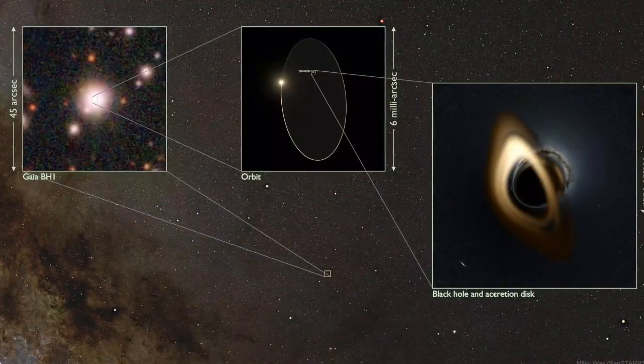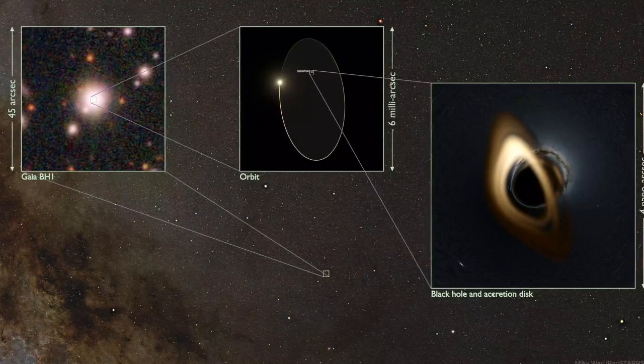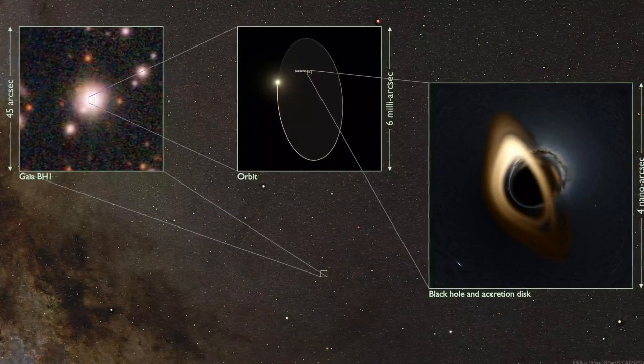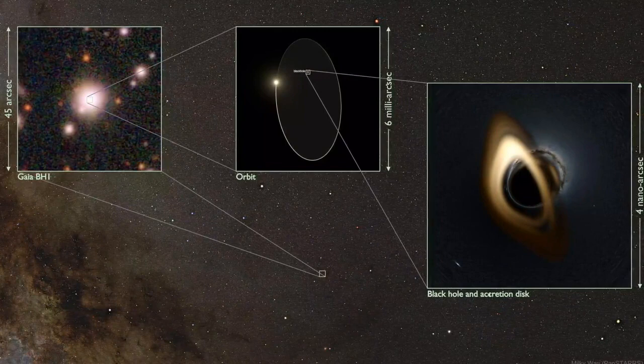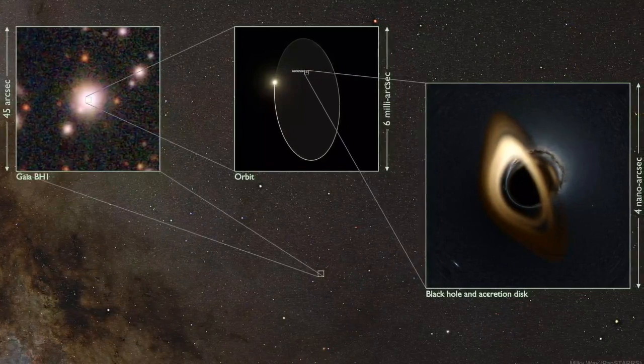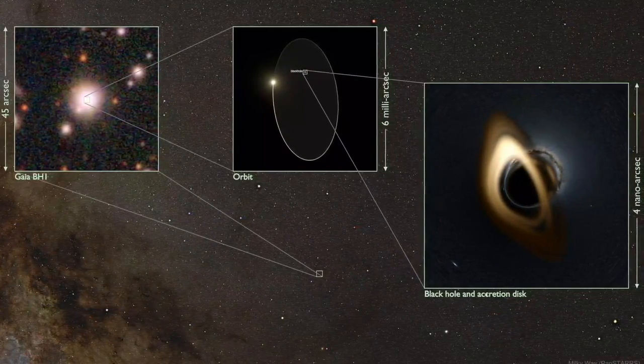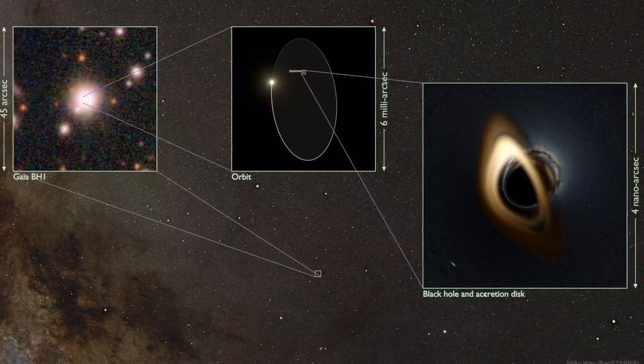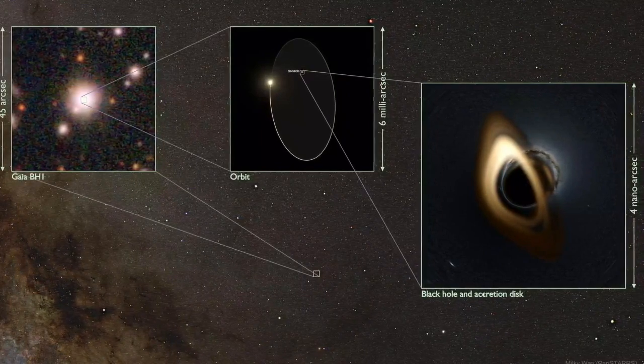The closest known black hole, Gaia BH-1, stationed at a formidable distance of 1.56 light-years, stands as a sentinel, warding off any endeavors at exploration, as the gravitational forces within would crush any probe attempting to unveil their secrets.